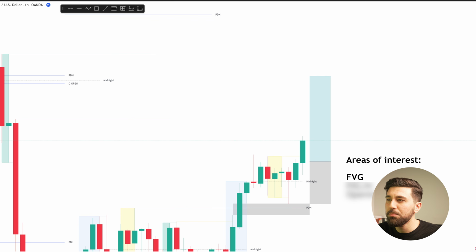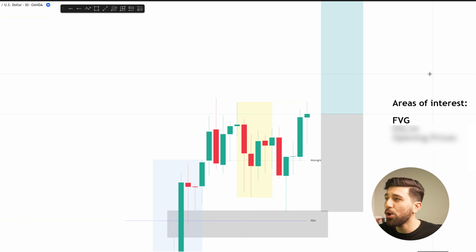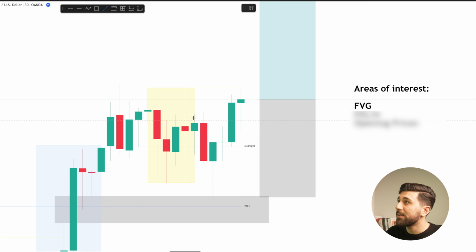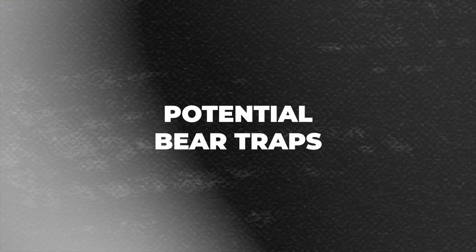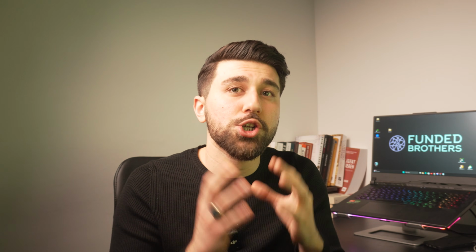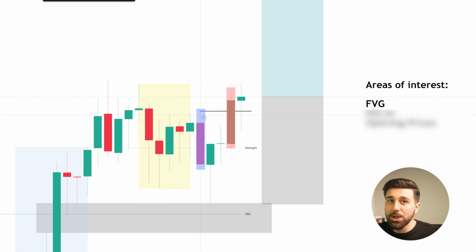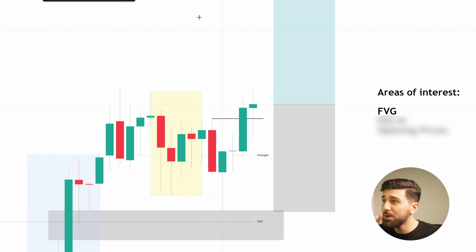And to make this setup a bit more high probability, what I have done is the following. So right here on the 30-minute time frame, you can see that we had a bearish 30-minute manipulation candle. And as you know, we look at bearish manipulation candles in a bullish trend as potential bear traps. What we want to see is a confirmation of the bear trap. And what's the confirmation? It's a closure above the manipulation candle. So right in here with this 30-minute candle, I got the closure, and now I know, okay, this setup is looking really good. Then I waited for another 30-minute candle.